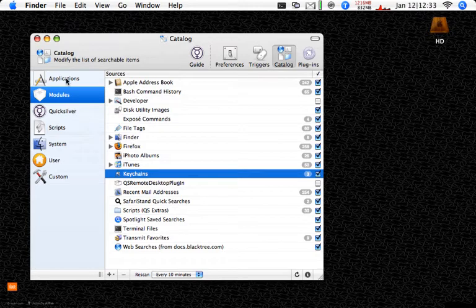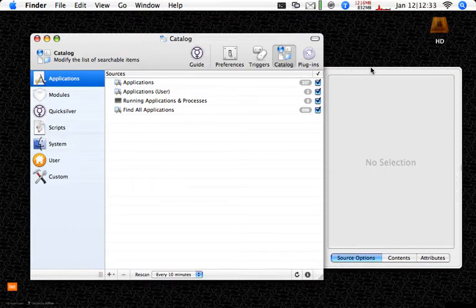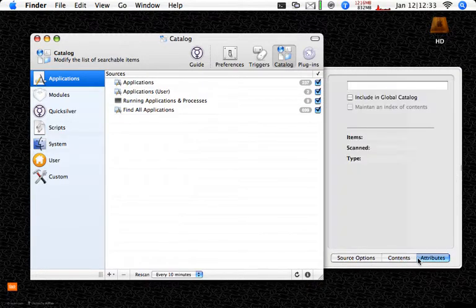And you've seen this before, undoubtedly in your own explorations of Quicksilver, but also in previous screencasts. But I'll give it a quick once-over as well. In your left-hand pane, you've got the general categories of items that are cataloged. In the right-hand column, obviously, you've seen this interface a million times, are the broken down things under each of those main item categories. What I'd recommend is clicking on this little show info button down here, and it's got three tabs that you can choose.